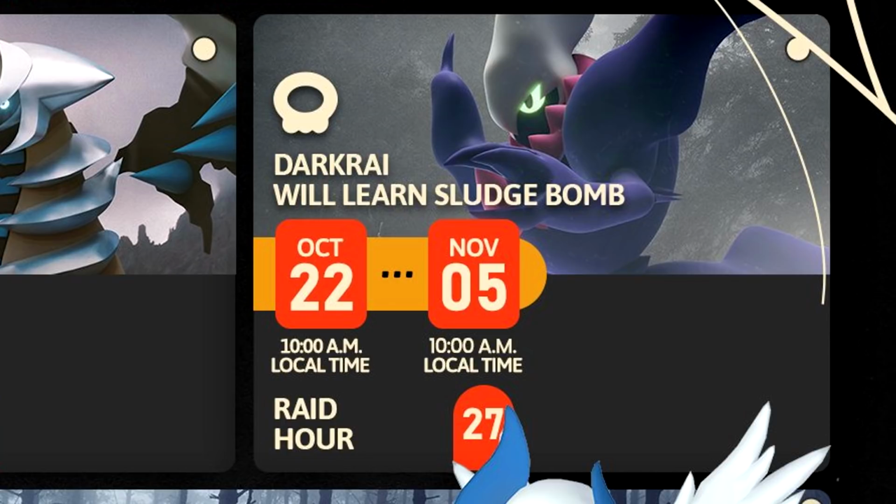Oh, and did I mention that Darkrai is also going to have an exclusive move, Sludge Bomb? Kind of random, honestly not sure how Darkrai is going to deal with Sludge Bomb. It could actually be pretty good in the Master League, so that is something to look forward to. Either way though, Darkrai is going to be fantastic with either Dark Pulse or Shadow Ball. Now that we've covered the legendary and mythical Pokemon that are going to be in rotation, let's talk about the Megas for a little bit here.